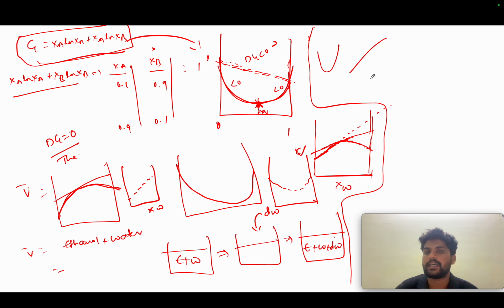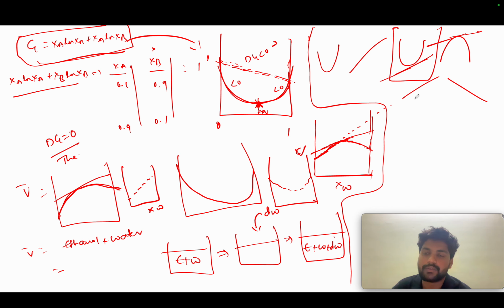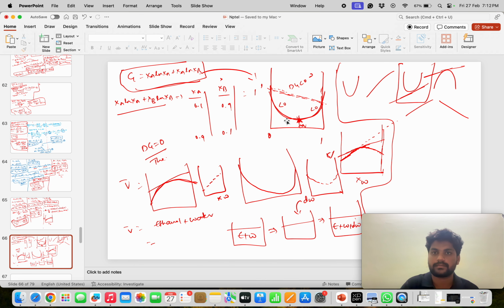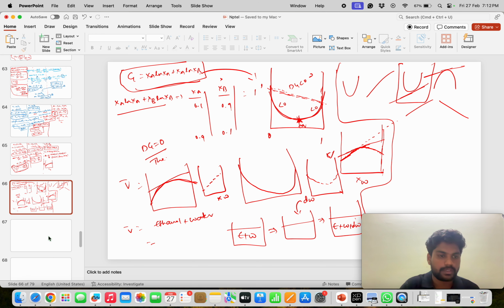It's not like this. Sometimes it can be like this, it can be like this, it will never be like this or like this. So that's why we take the tangents from here or tangents from here. Okay, you understand, right? Why the graph has curvature? Yes, sir. Okay, fine. So this is the second concept. So the second concept is done.